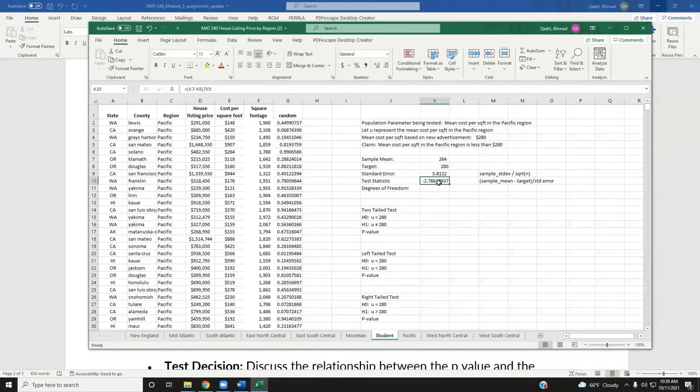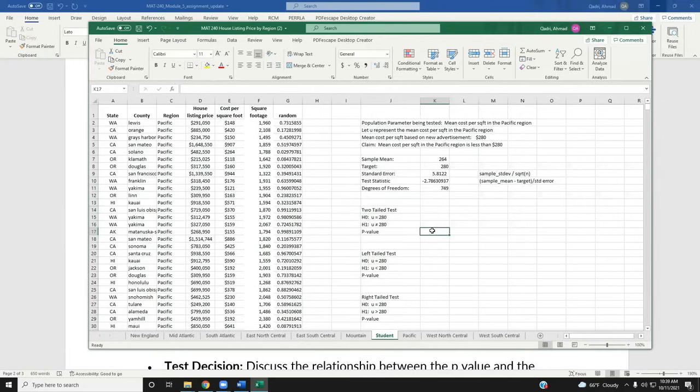That's the easiest way to remember this. And then the degrees of freedom is n minus 1. So n is 750 for us. So degrees of freedom are 750 minus 1. That's 749.